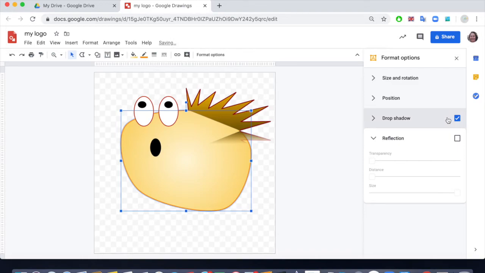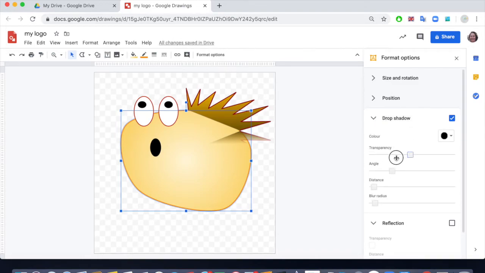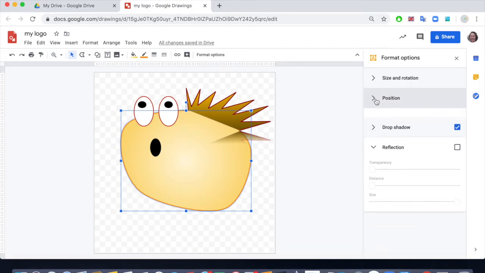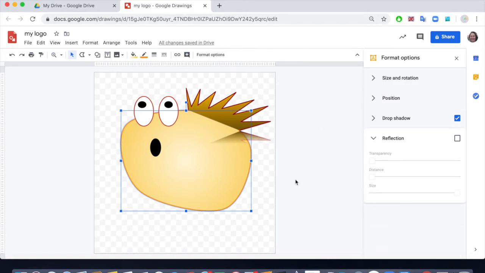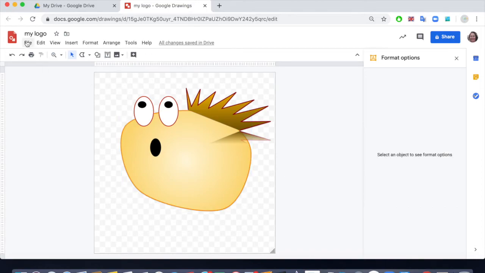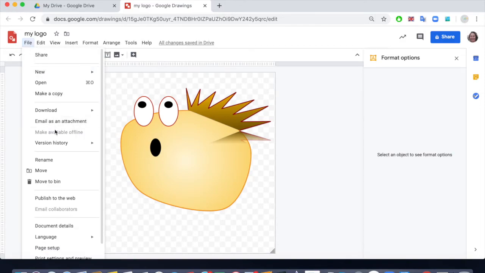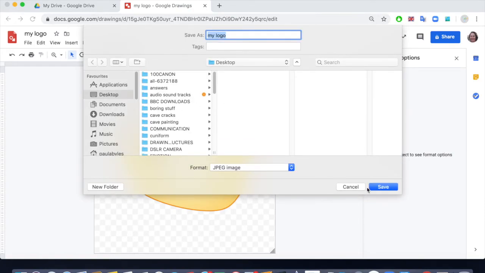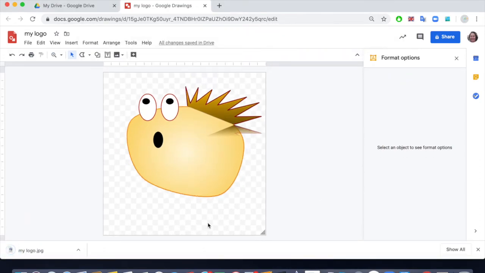Okay, so the next thing that we have to do, make sure you have actually given it a title, is we're going to download this image so that we can use it on our website. Which I think I'm about to do here. Okay, so here we go. This is we're going to do File, and we're going to download it. Download, follow the arrow. Oops, where am I going? A JPEG. We're going to download it as a JPEG, which seems to work, and it should turn up on your computer screen or in your downloads, depends on which computer screen you're using.